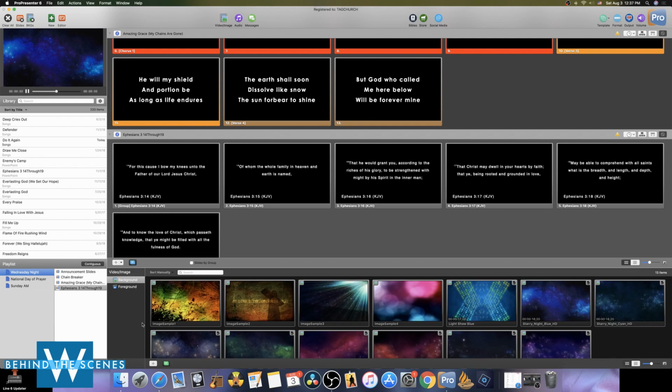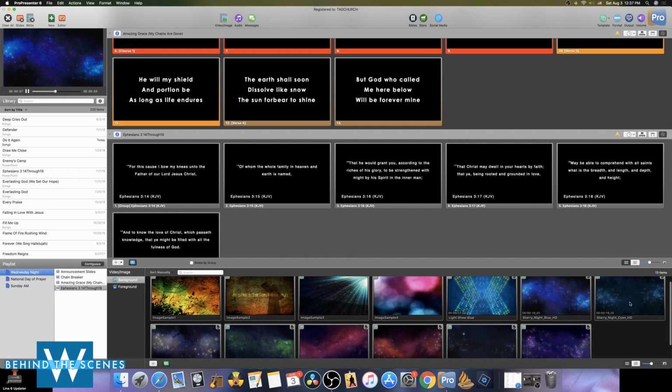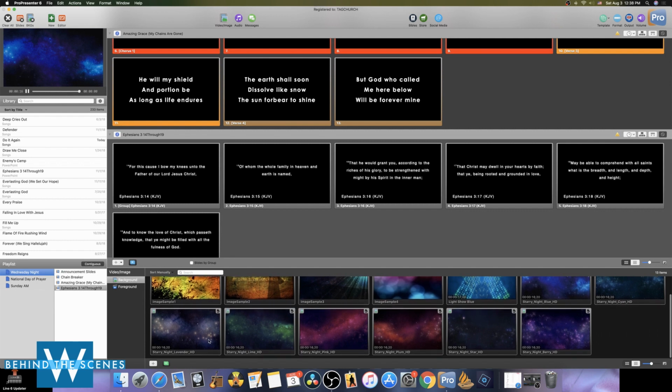It's pretty cool. Now, like I said, this is where your images, your pictures, your videos, and things like that are going to be stored. Stock, it will come with background and foreground folders right here. And stock, it'll also come with these images. You can see that I added all those colored images, those moving starry night images, myself. So I added those in there, so now I've got those as backgrounds.